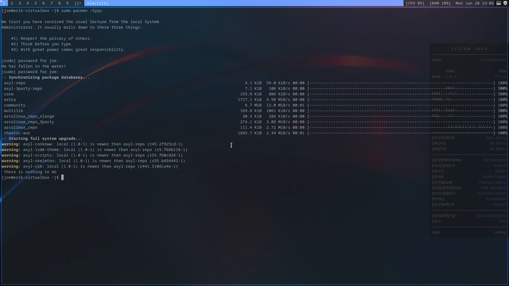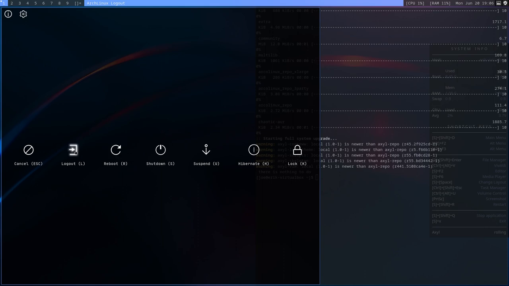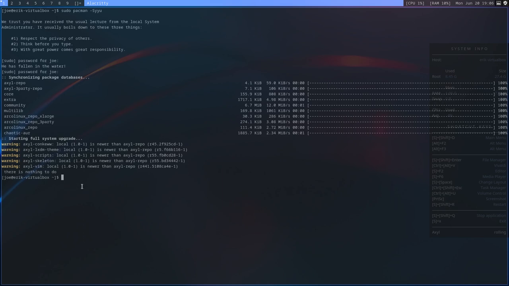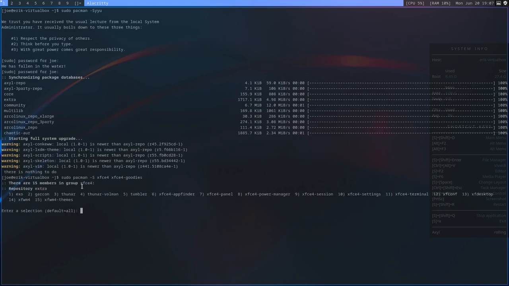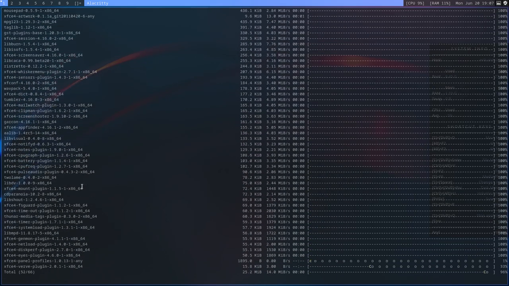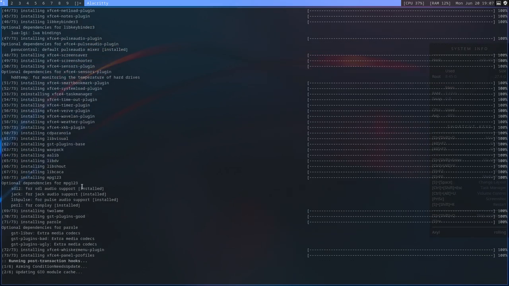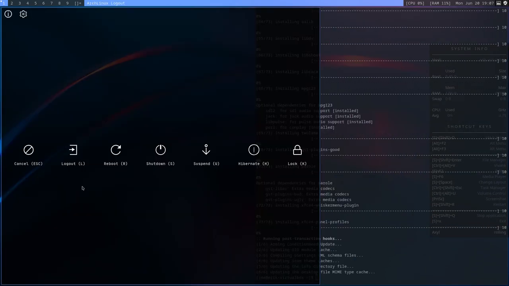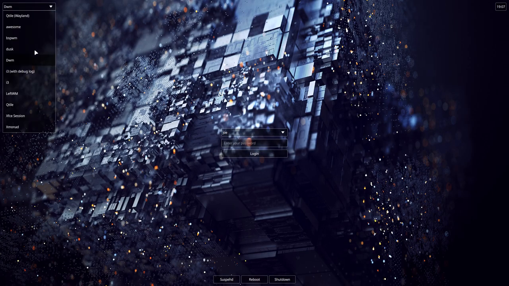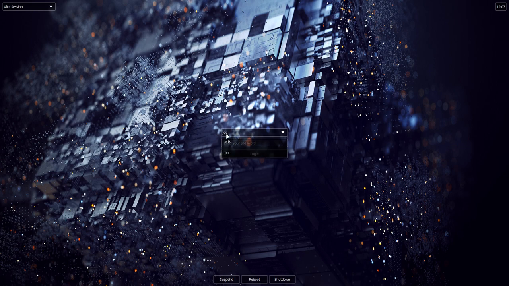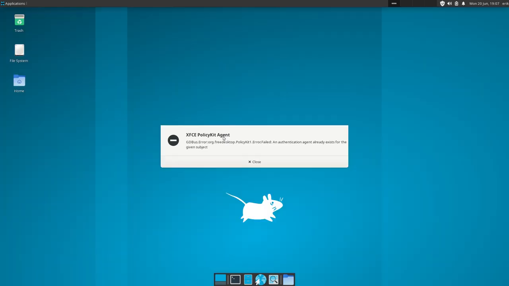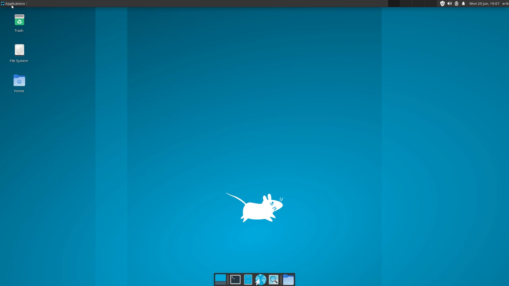Great. Right, it is a great way to explore ArcoLinux again and to explore, of course, tiling window managers. But if you're not comfortable with tiling window managers, but you do think that XFCE is the max, then XFCE is now installed. Super X, log out. As simple as that, guys. Anything goes. Why? Because it's Linux. And in our case, it's all ArcoLinux.